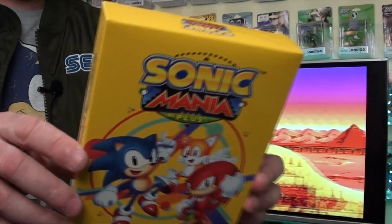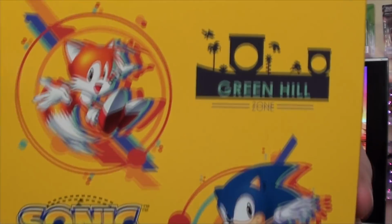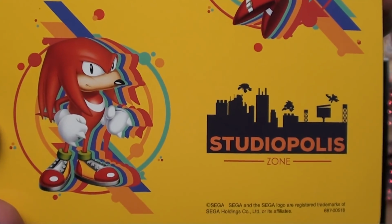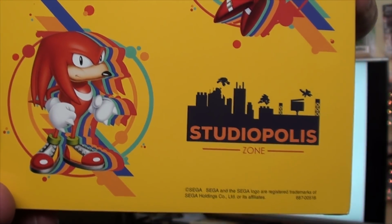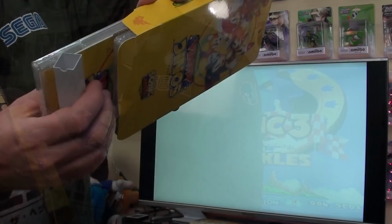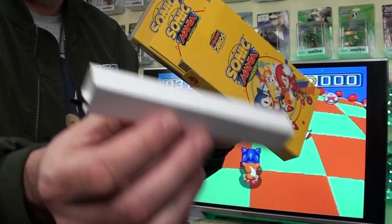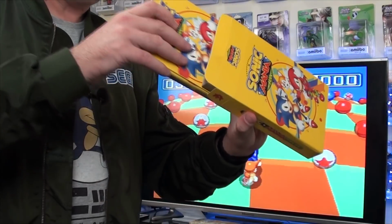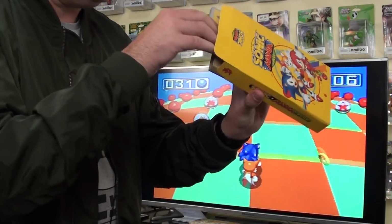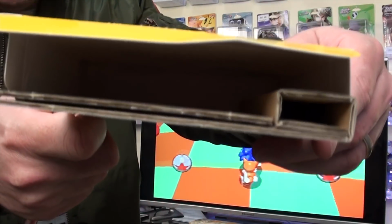So there it is once again, and you get, oh, that's cool. It shows Green Hill Zone, the Sonic Mania Plus logo, and Studiopolis. All right, time to get this bad boy open. Out it comes. Okay, so there's a little bit of filler boxing going on there, and I'm just going to put this to the side. I probably should have done this a better way. So a lot of it is just cardboard, unfortunately.